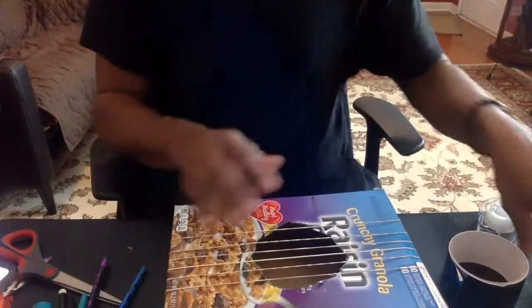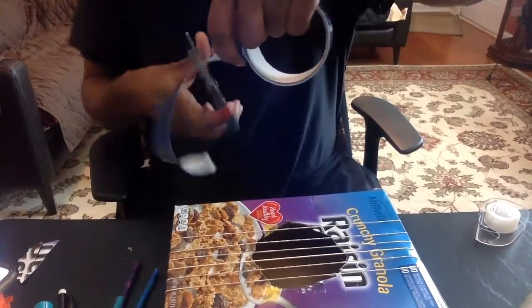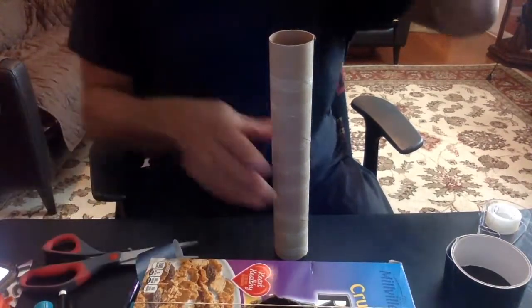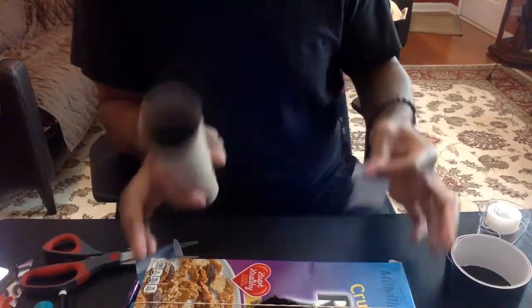Okay. And now I'm going to take the same tape and I'm going to cover one end with my empty paper towel roll. I'm going to cover the top of it. And this is actually the neck. The neck sits on top of the body.